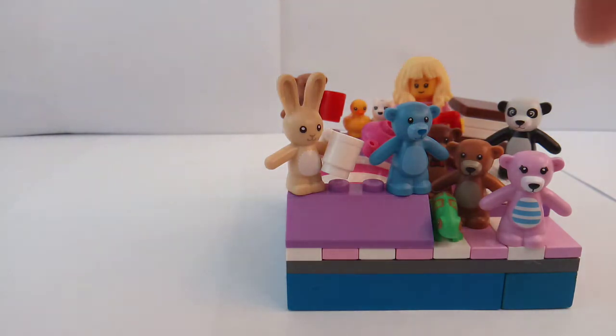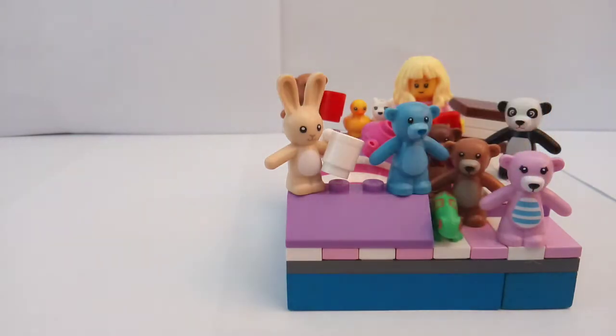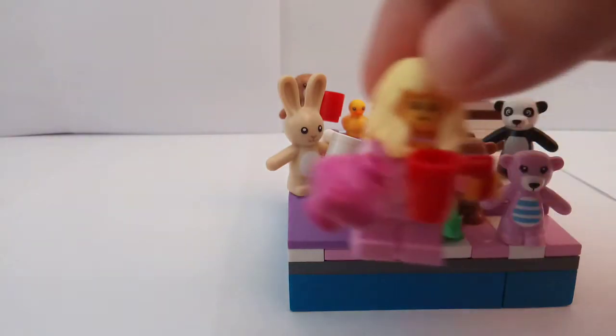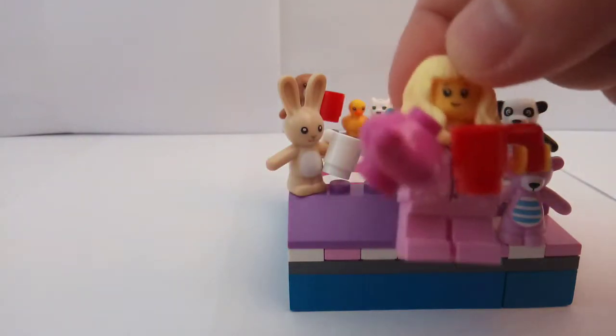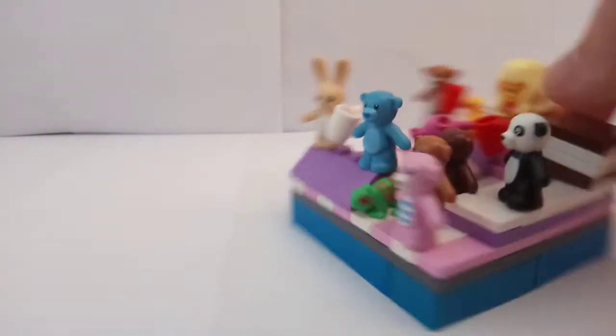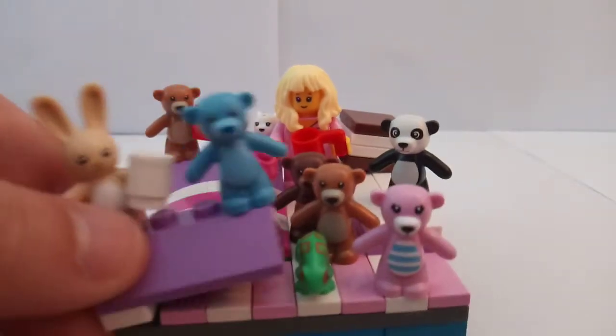You can spot a couple of them — like the bunny, you can see the duck back there, Panda and Pop Girl's one, and the little chameleon hiding down there. This incorporates the bunny girl. Just to give you a closer look, she has a little teapot and a little teacup. This is my favorite one — it just has so much detail and it's really cute with all the animals.